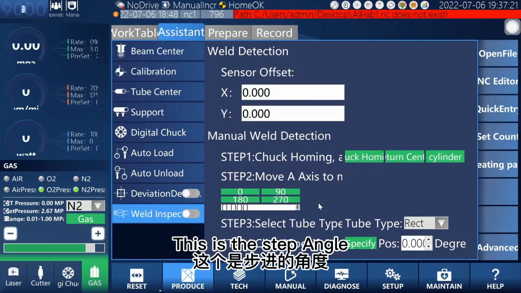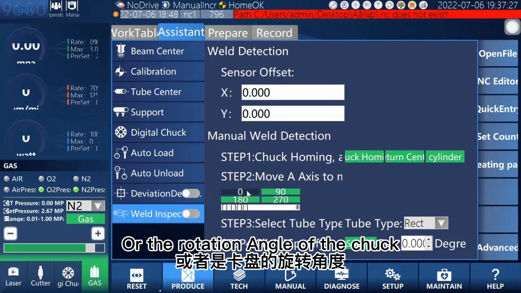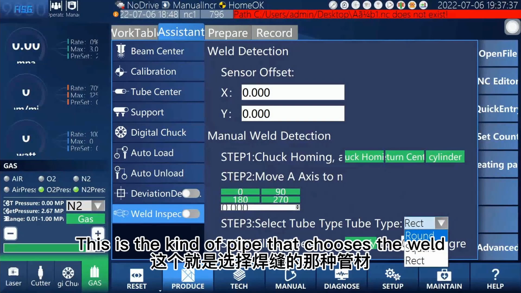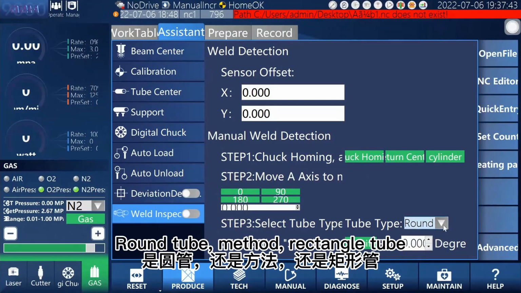This is a step angle. The rotation angle of the chuck. This is a kind of pipe that has a weld. Tube method, rectangular tube.